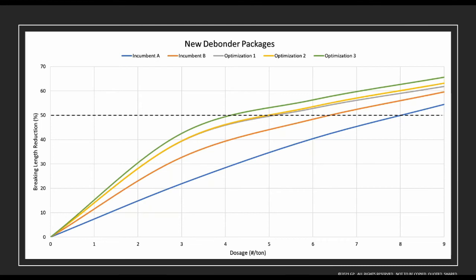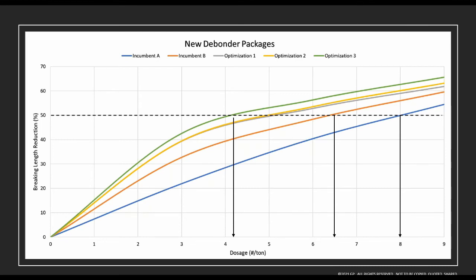And what I would look at is, how much of the first chemistry do I need to add to hit that reduction? If we look at that blue line, we'd have to add 8 pounds per ton. Follow that blue line from the target down to the x-axis, which is where our dosage is. We're at 8 pounds per ton. When I look at my second chemistry, that orange line, how much of that chemistry would I have to add? About 6.5 pounds per ton. Let's look at what I'll call optimal for strength reduction, our optimization 3. If I wanted to hit 50% strength reduction, I'd only have to add just a little over 4 pounds per ton.